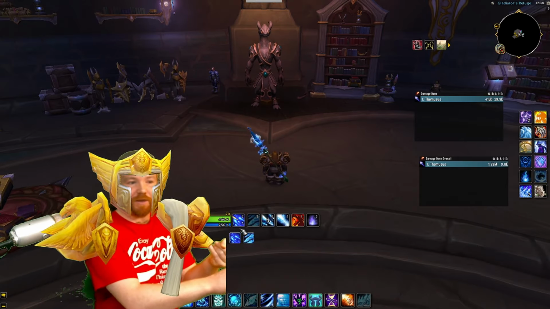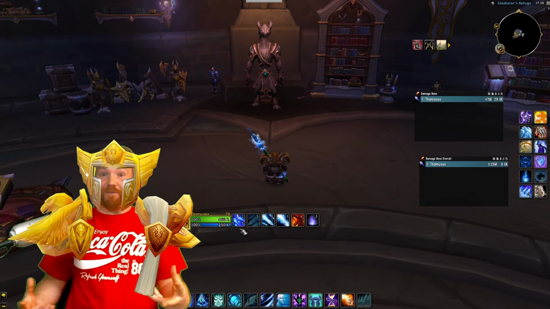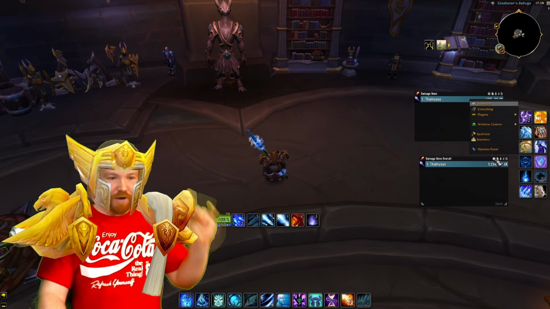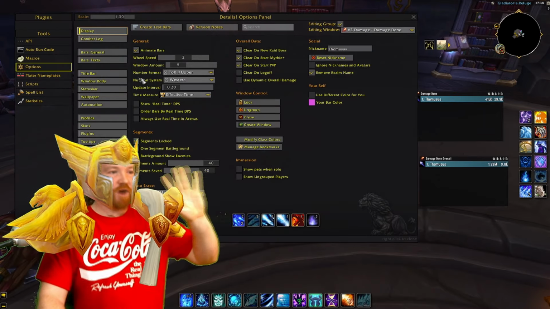So the first bit is knowing it. The second bit is tracking it, okay? And then using that information to increase the performance. So the first part is TrufiGCD. The second part is Details. Press the cog on your one Details window, or if you've got your own profile, whatever.